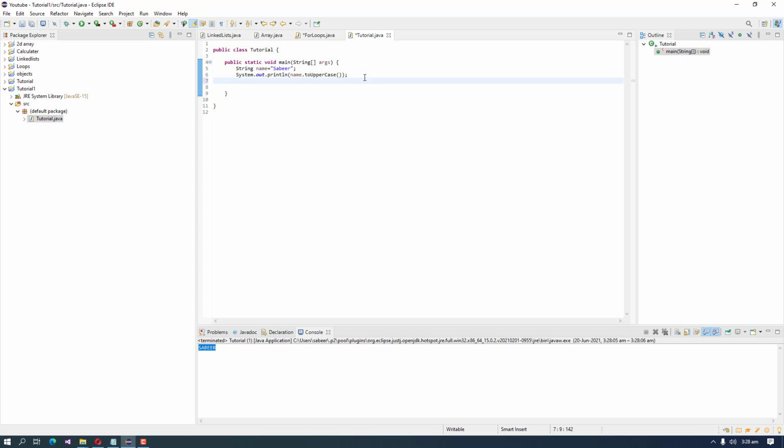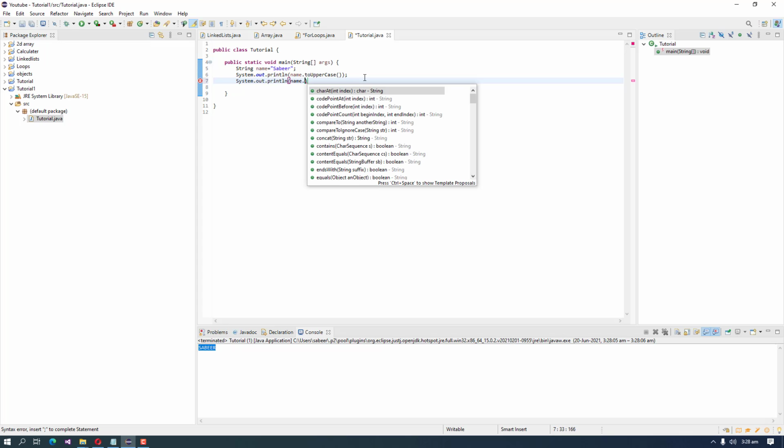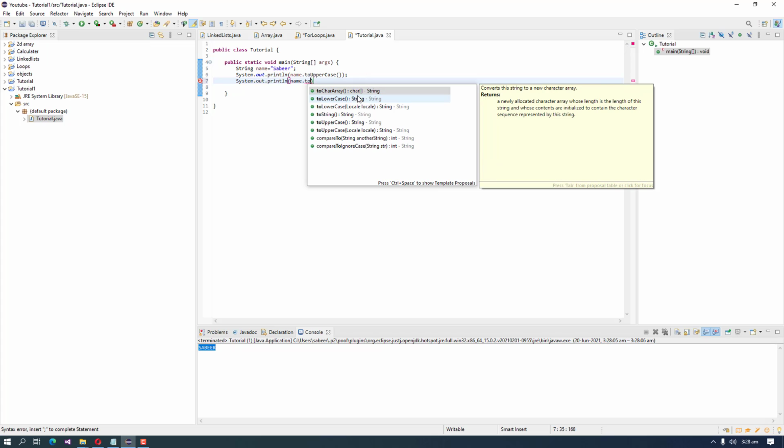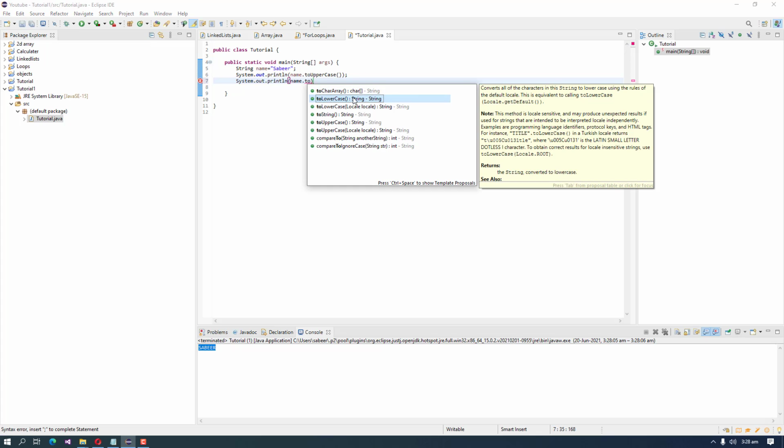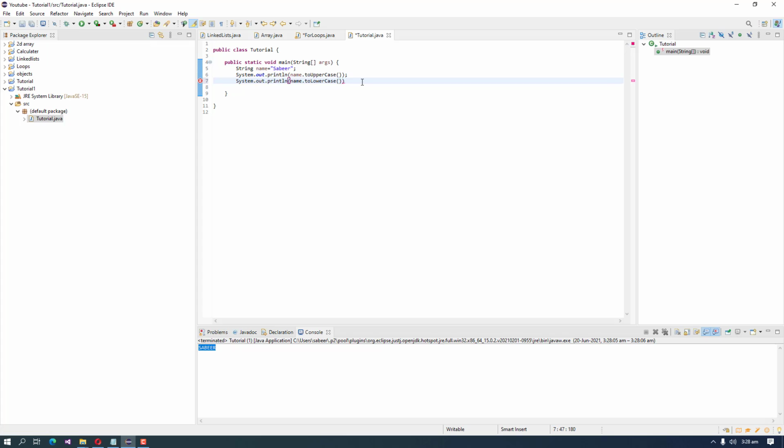So if you want to make it lowercase, system.out.println, name dot toLowerCase, which is right here. So semicolon added. Remember to put semicolons after every printing statement or initializing memory statement.